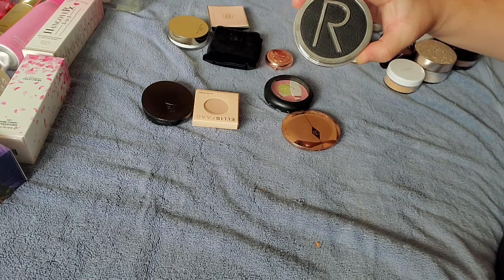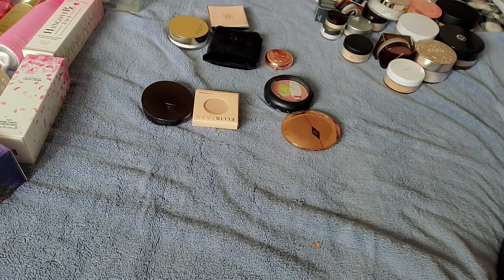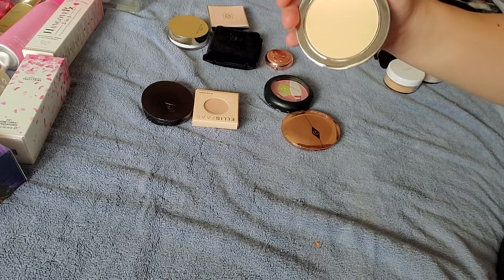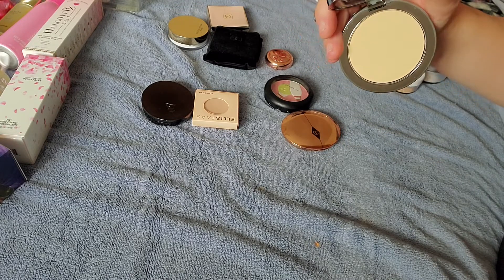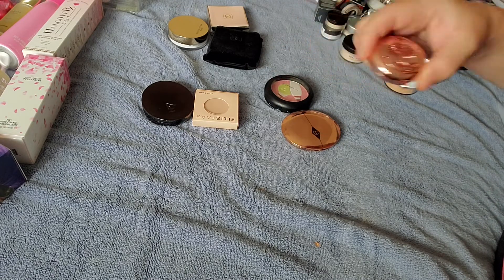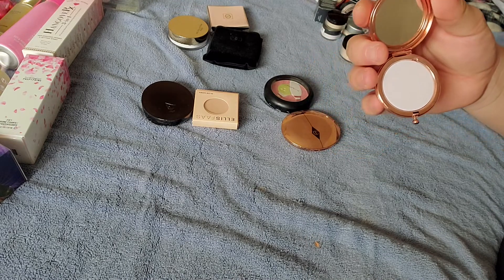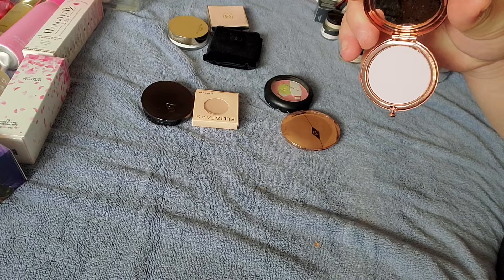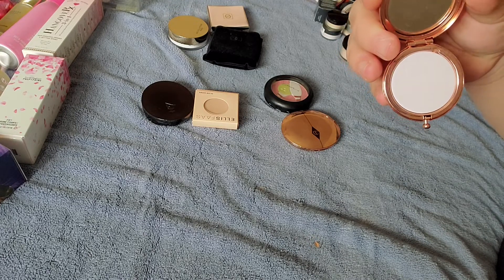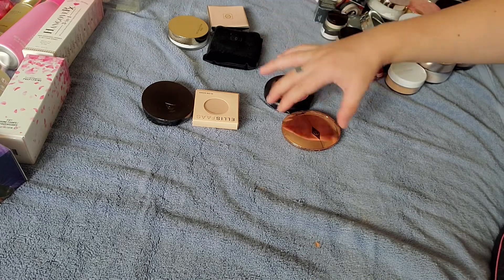I have the Rodial Banana Powder — I got this a long time ago but I don't think I've used it yet. It's just a pressed powder all over. This is a little Besomne powder in lavender — but it won't really show up as lavender on the face. I think it's supposed to help with redness, but I think just looking at it as an all-over powder for whenever you have some shiny moments.